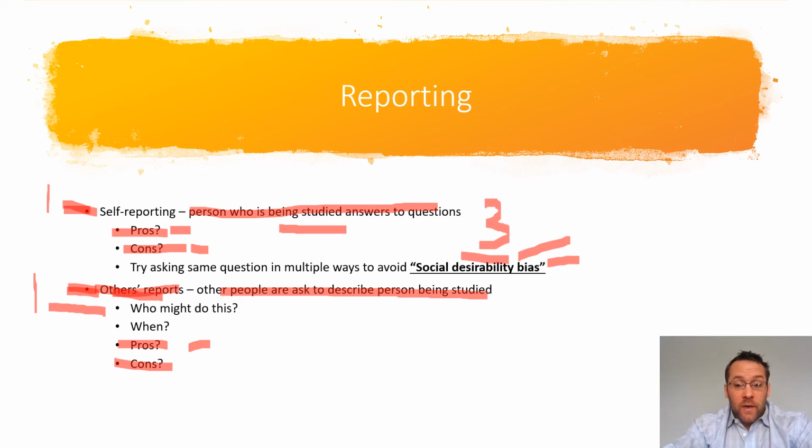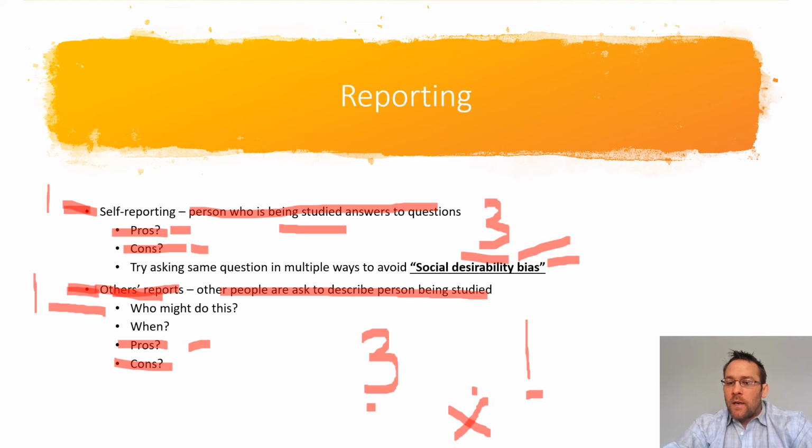Now, this is how triangulation could work. I could say, okay, I have this answer where you say you studied for 3 hours. Mom and dad say you only studied for 1 hour. Now I've got to figure out the triangulation. It's like, how many hours a day do you actually study, right? That's what I'm trying to figure out. You think it's a little bit higher. Mom and dad think it's a little bit lower. Is it maybe somewhere in the middle, right?